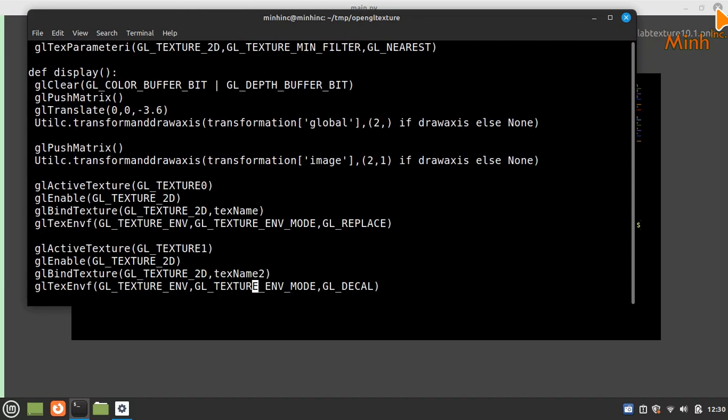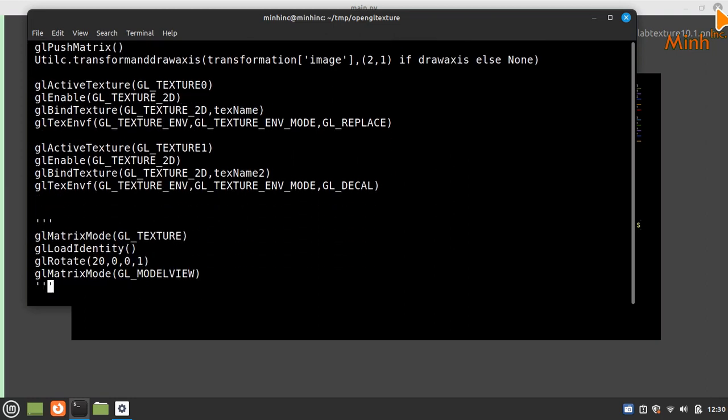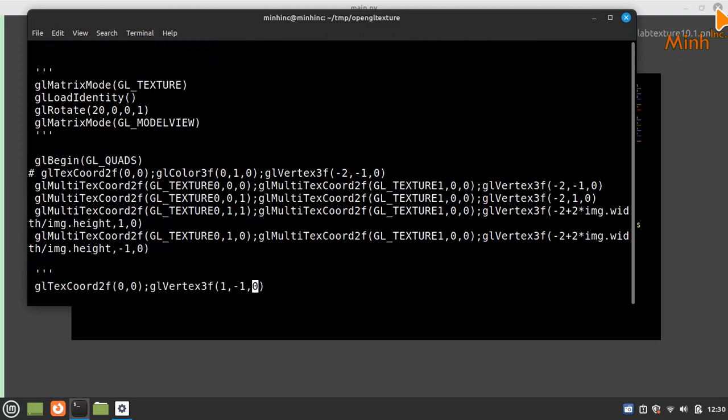And in display we have set active texture as 0 and text name and replacement, and then active texture 1, text name 2 and mode is decal. And here we have set the multi-texture coordinate texture 0 and texture 1.